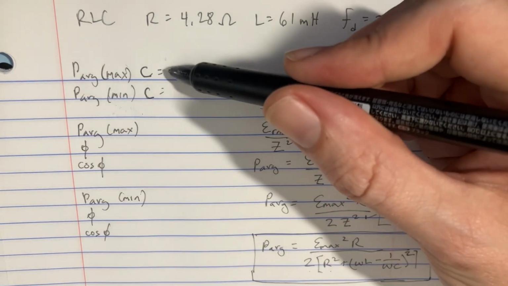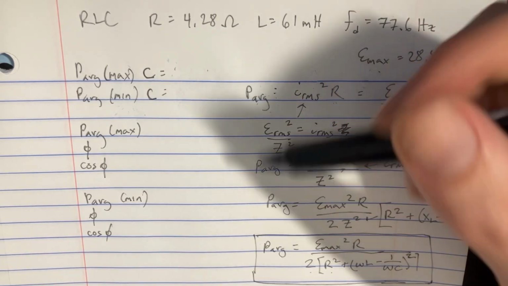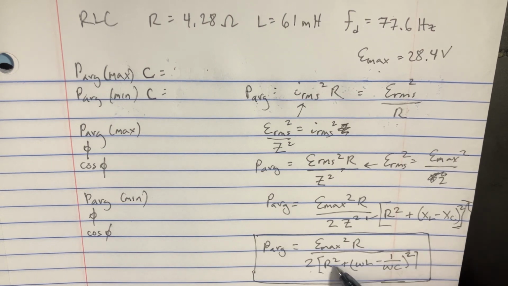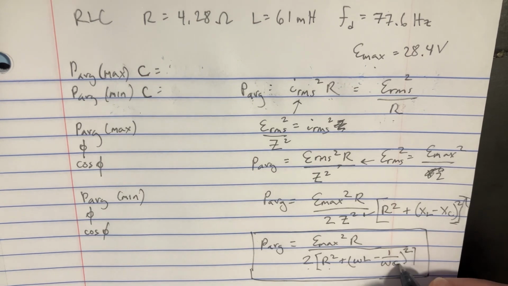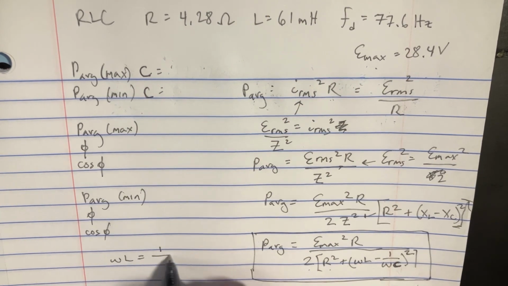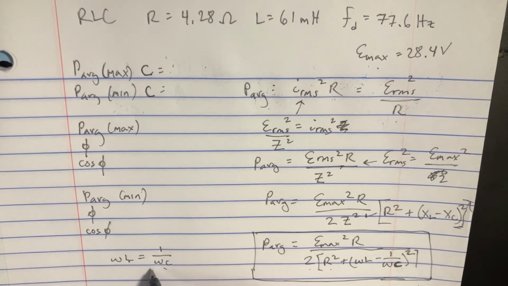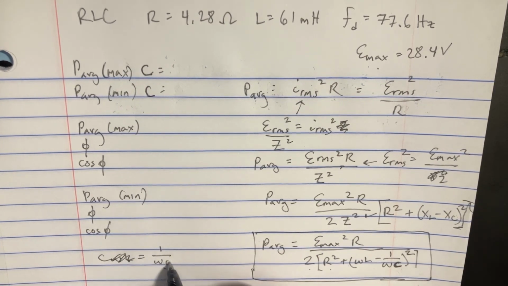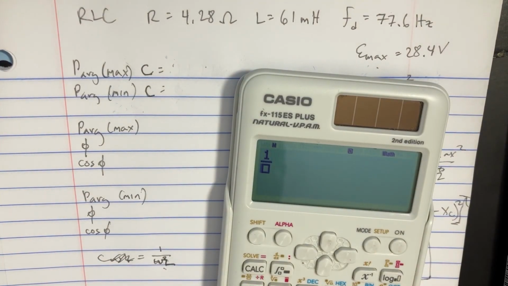So from here, we're asked to figure out what the maximum power dissipated would be, the P average. How can we make this maximum? Well, at resonance, we know that these things actually go away, so that we'll be left with just the R's on the bottom, right? So let's figure out what the capacitance is, because that's what we're trying to figure out. And at resonance, we should know that WL equals 1 over WC. So since we know the L and we know the W's, we can actually solve for C from here. So let's go ahead and multiply C on this side, and then we'll divide everything by the WL. So we'll have C equals 1 divided by W squared L.